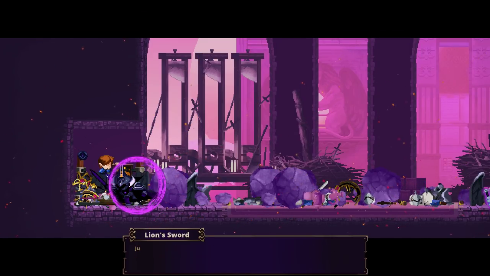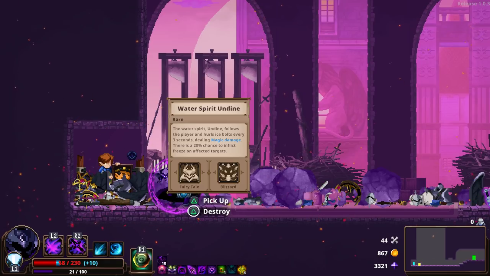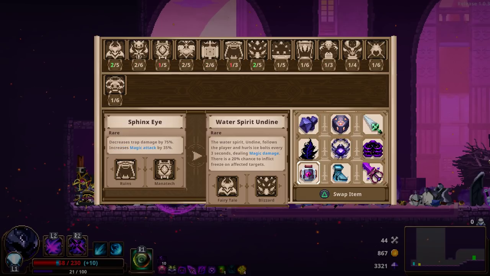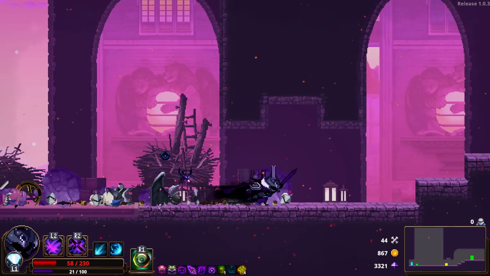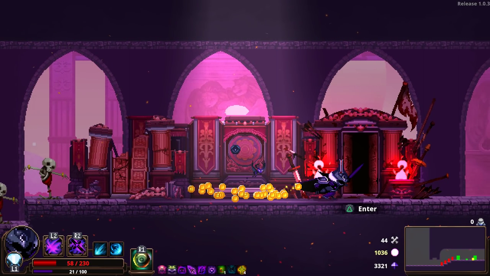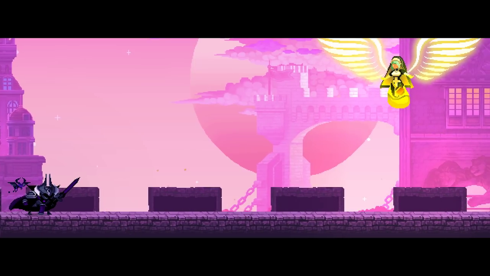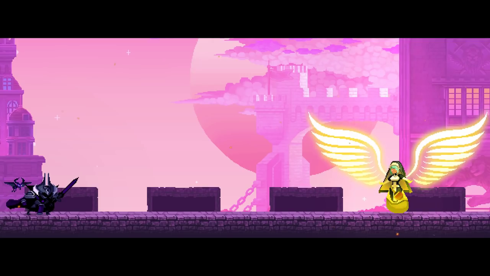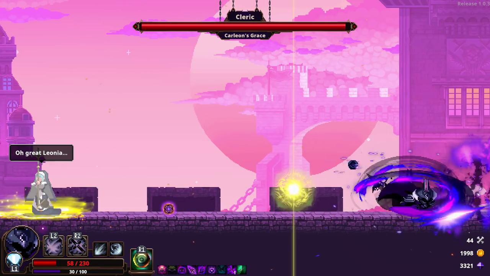You're free. You're free, plebe. I shouldn't have done that. Yeah, I shouldn't have done that because then we can't buy food. Which is actually fine due to the fact that we couldn't buy food anyways because we're probably going to die here. Oh, jeez. Divine Goddess Leonia of the heavens, watch over me. Save Connell from this evil skeleton. Oh, whoop.